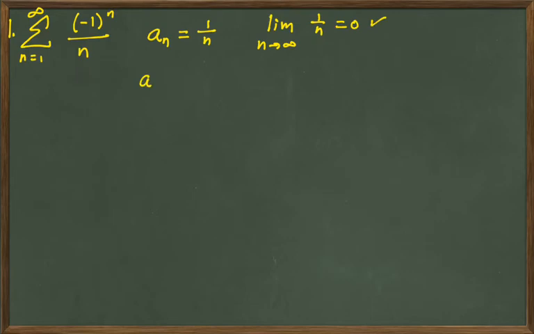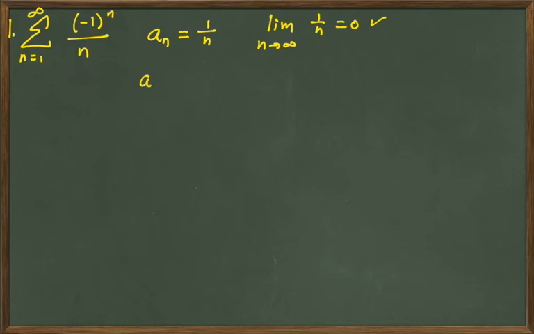So let's go ahead and look at the sum, n equals 1 to infinity of negative 1 to the n over n. And here we're just going to determine whether this converges or diverges by the alternating series test. So the two things we need to check are that the limit of the seed sequence goes to 0 and the sequence is decreasing. Your seed sequence is 1 over n. The limit as n goes to infinity of 1 over n is equal to 0. So that's the first condition.